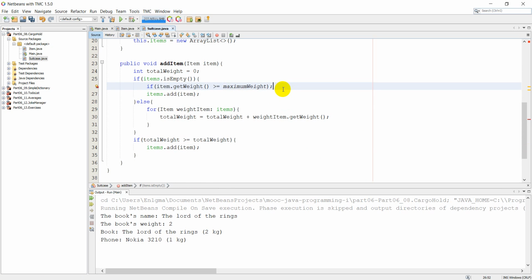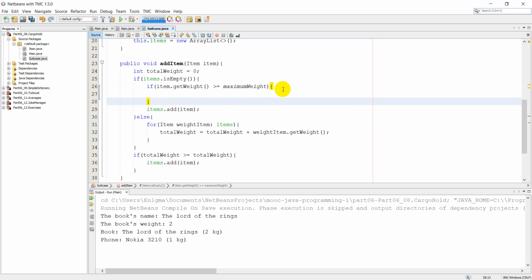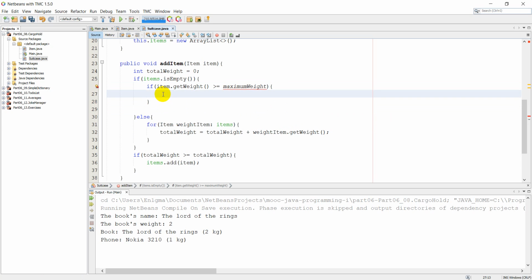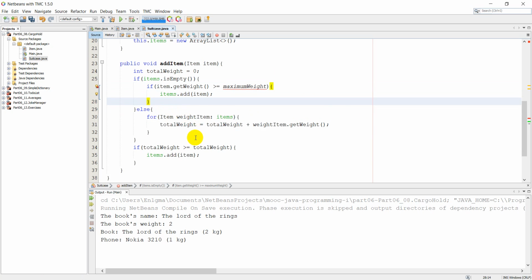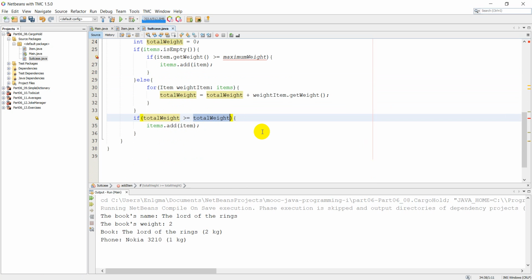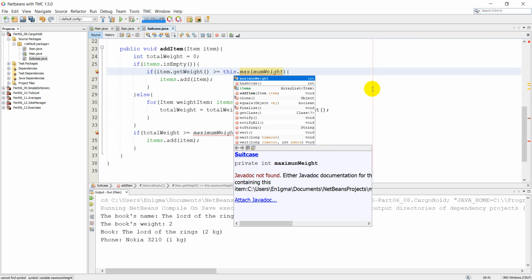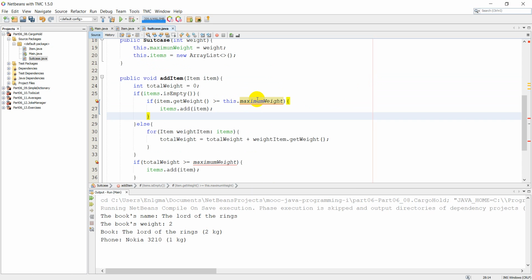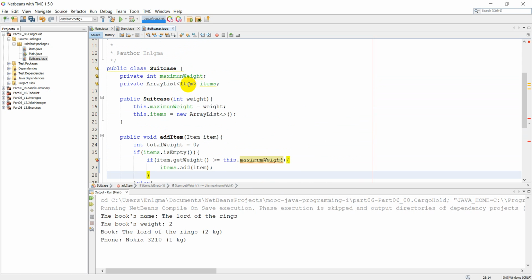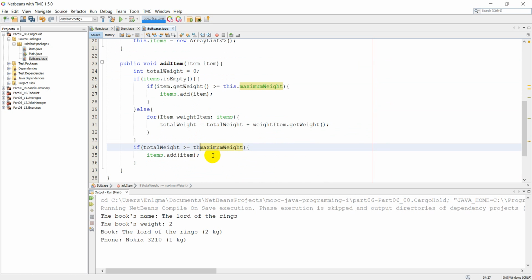Okay, and I hope I'm not making any errors in here, because the item is greater than maximum weight. So this maximum weight is supposed to be this dot maximum weight. Okay, now let's see.